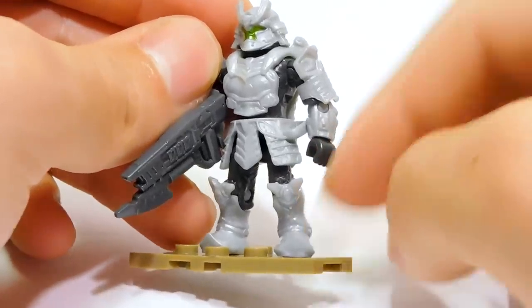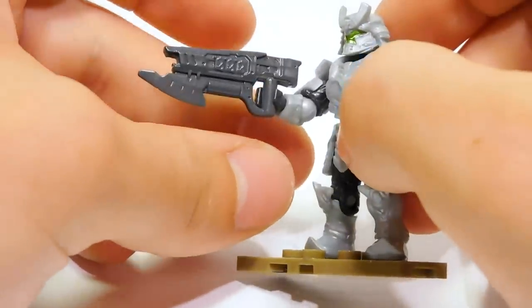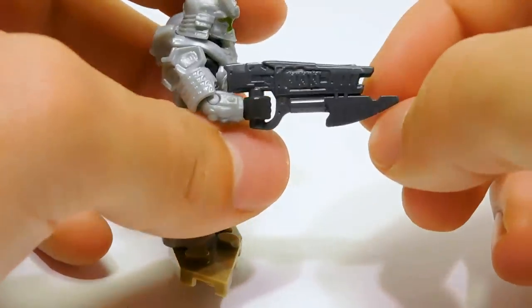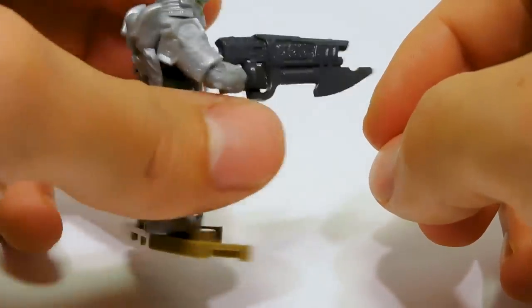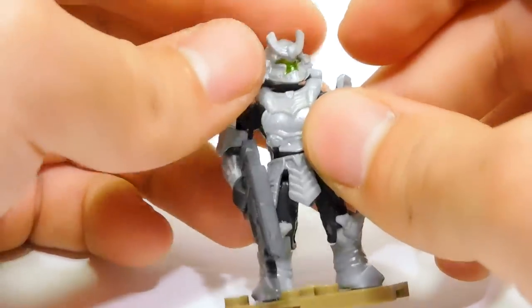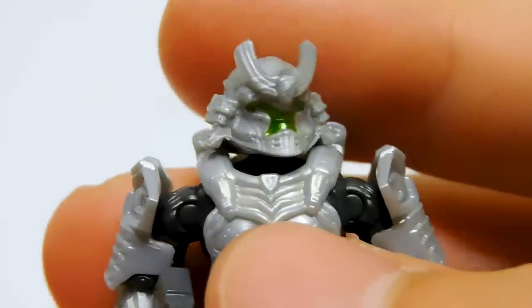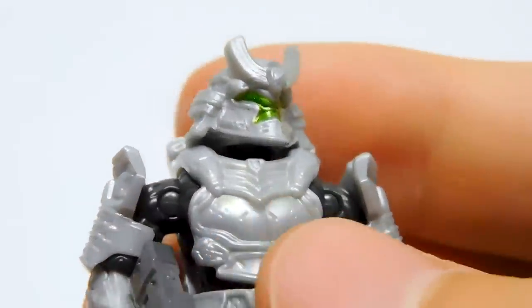You can see the new leg pieces. He comes armed with a Ravager, which looks pretty cool. I know people don't like it in multiplayer, but as a Mega piece, it looks pretty slick. And the blade on the end is a nice jabbing weapon. And I really actually want to get in close to see that helmet. There we go. Now you can really see the visor, and it looks pretty nice.